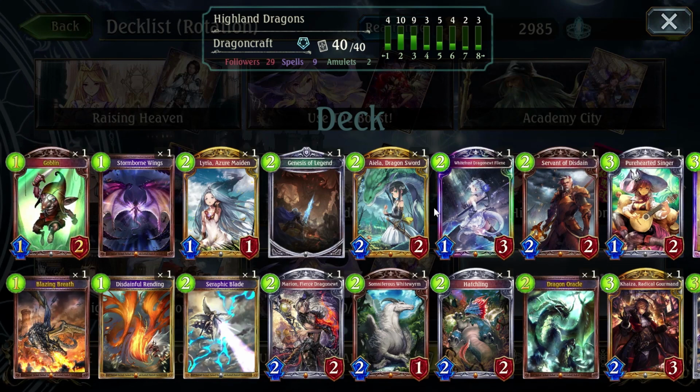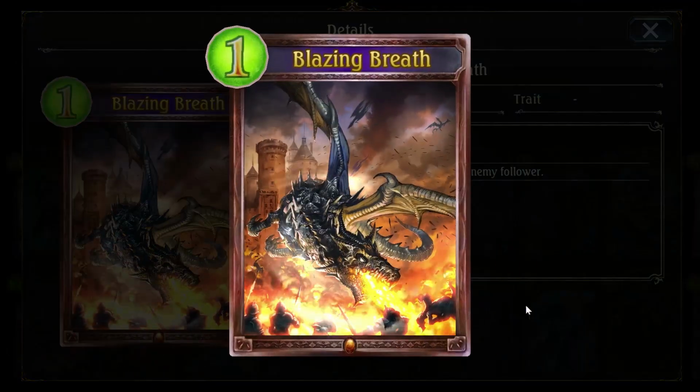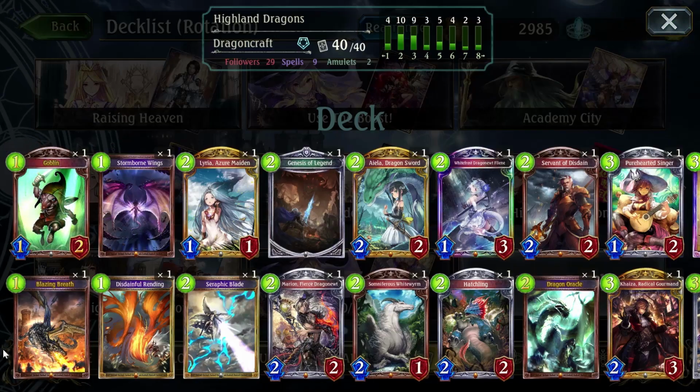So let's talk about the deck a little bit. A lot of these cards are just gonna fly right by, like Goblin, you know? It's a single 1/2 1-drop. You just need cheap minions to keep you in the game, and that's what he's for. That's why he's in the deck. Blazing Breath, a very cheap early game removal spell. It's very handy. We actually have ways of generating more of these in the deck.